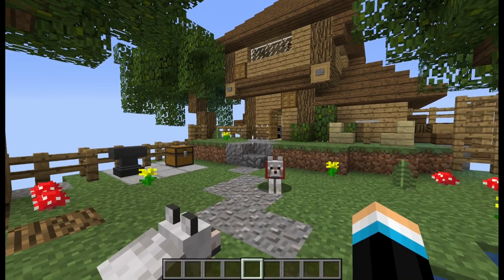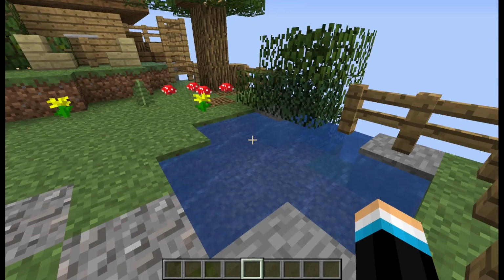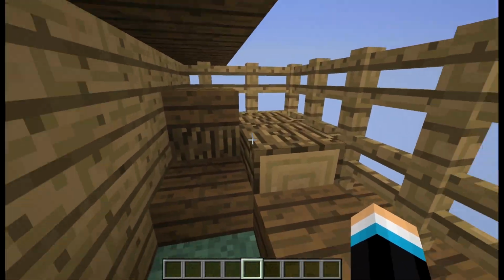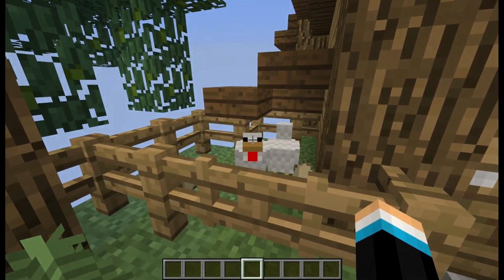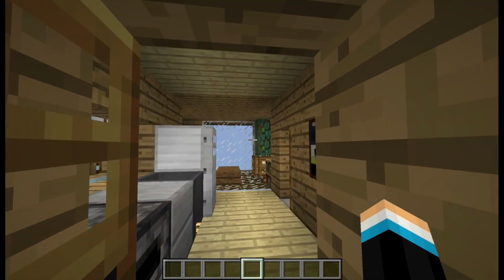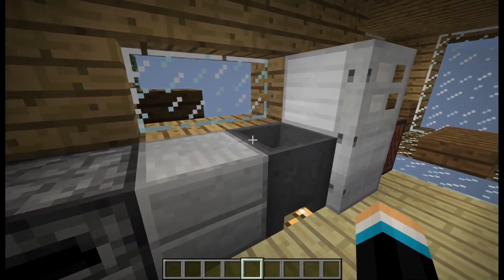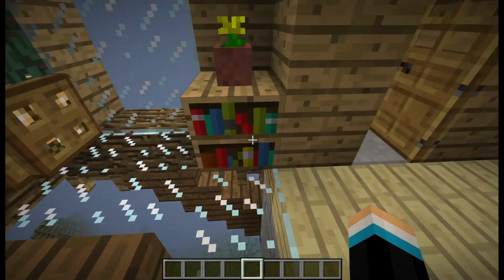So over here we have a very nice quaint island with some wolves, some lovely trees, a pond. You have some logs out here. You have a table and chairs. And you have a little chook coop. And then you come inside to the house where it's actually been furnished. You have the kitchen. You have the lounge room where you can look down.